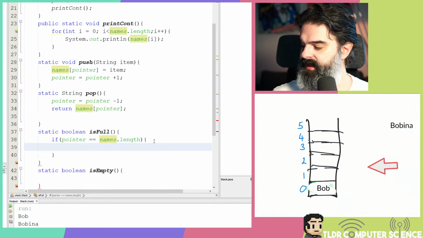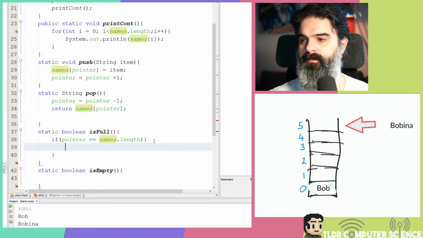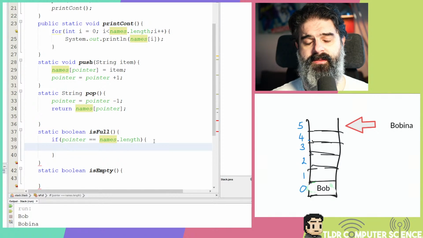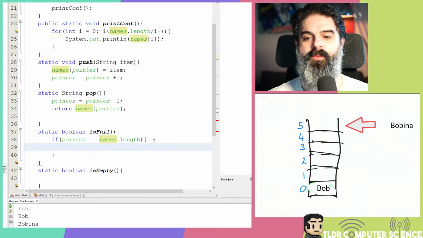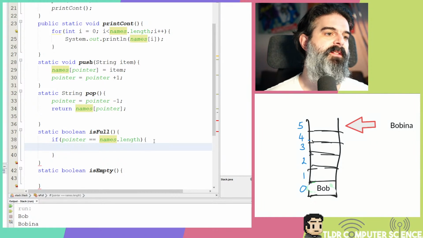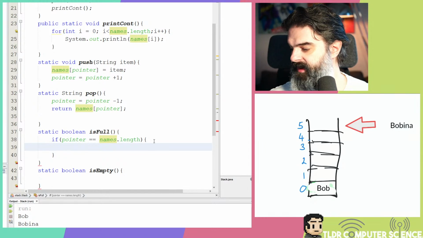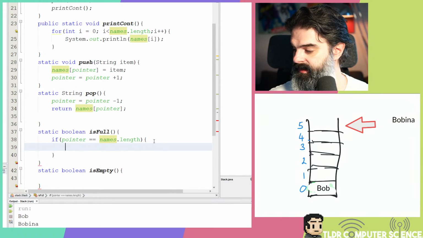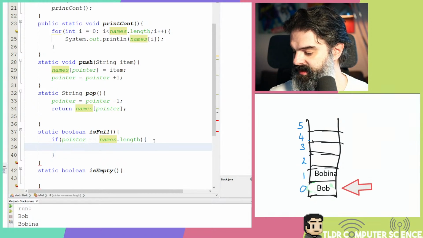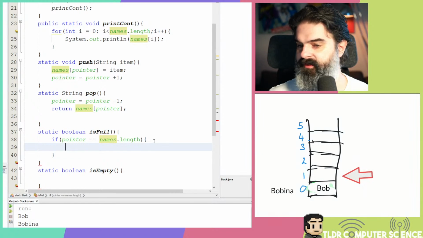If the pointer is here, pointing at 5, you're right, it will never get to 6 at that point, it will be at 5. And remember, the pointer points to the first free position.